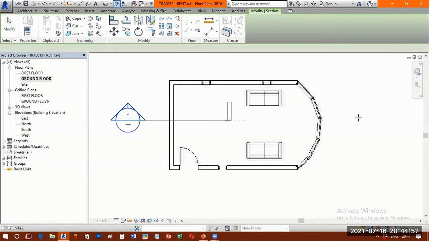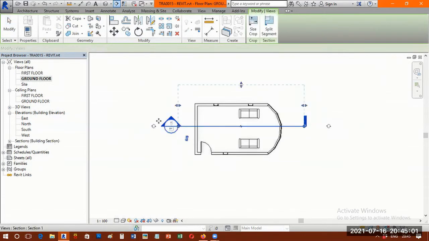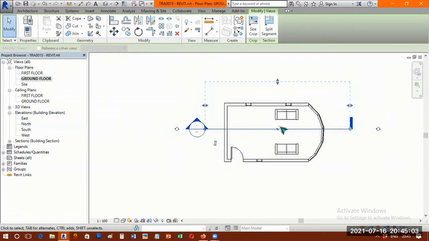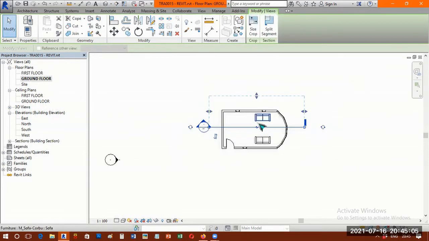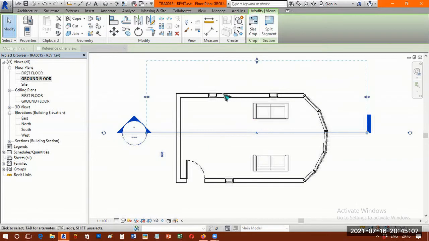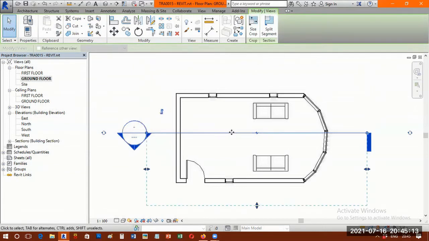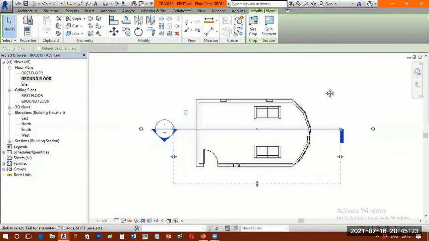I drag a line till here over. Now you can see that arrow. This arrow is upward. It means we are standing and looking towards this, so you can see 1 sofa and we see 2 windows, portion of glass to portion of glass. There's a flip symbol. I can flip. You can look down, so you can see the door as well. 1 sofa with 1 window. Either you can flip this side or you can flip this side.